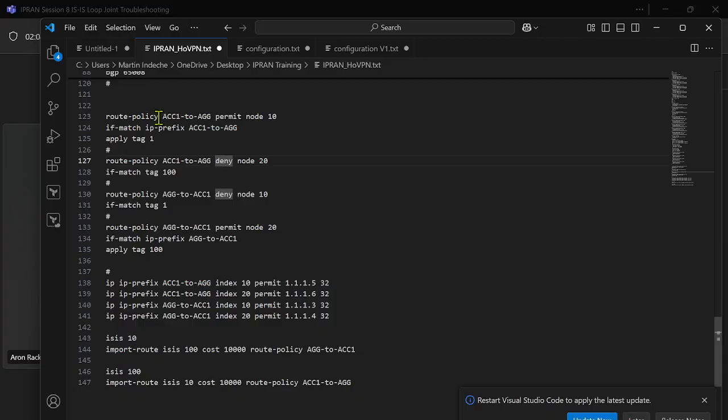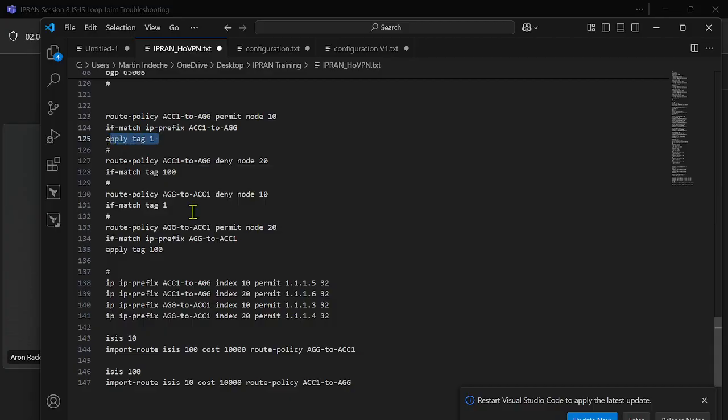So she came up with two policies: one, access to aggregation; another one, aggregation to access. So for the access to aggregation, we have the IP prefix access to aggregation, and then we apply tag 1.